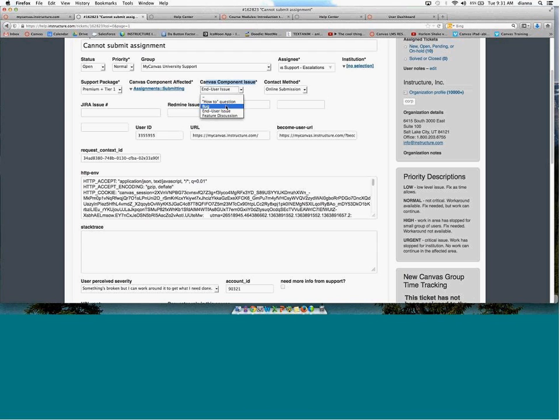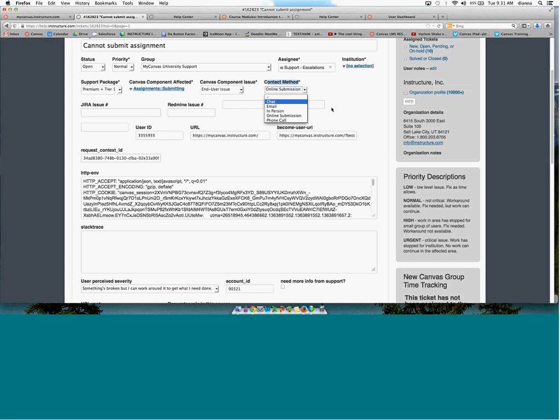You can replicate it among different users over and over again. So if you find something like that, please submit a ticket. When you're contacted, this is an online submission. They get it through the help center. However, you might have someone who chats with you, emails you, comes into your office, or calls you on the phone.